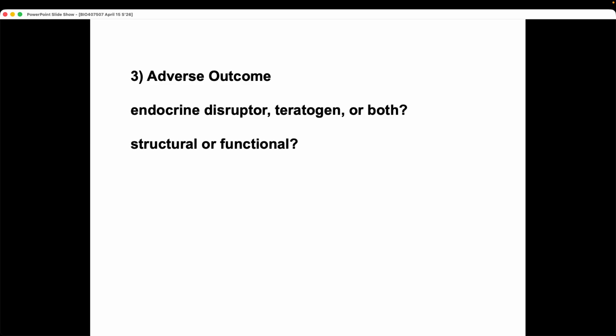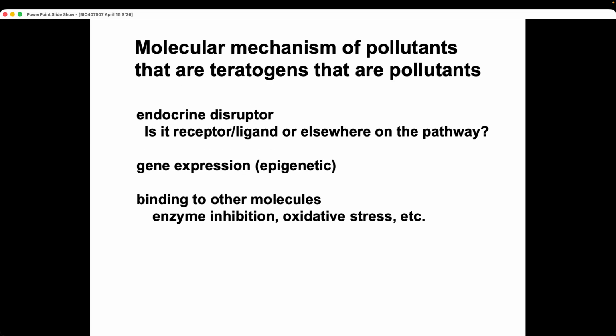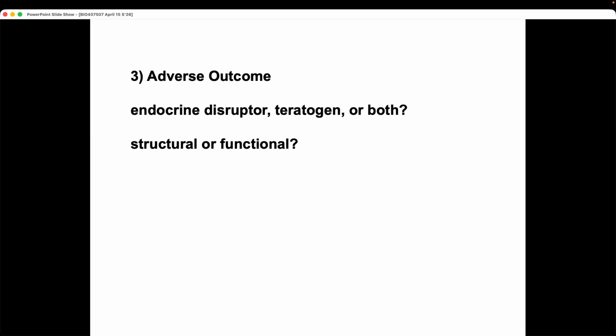Or is it a function, like an IQ test, right? So with lead, do you see a change in the kid's brain by looking at it under a microscope, or do you see a change in the kid's brain by them doing a task? That's something to be mindful of, those two. Those two are both aspects of phenotype. So that's that, just trying to help guide us toward those goals.